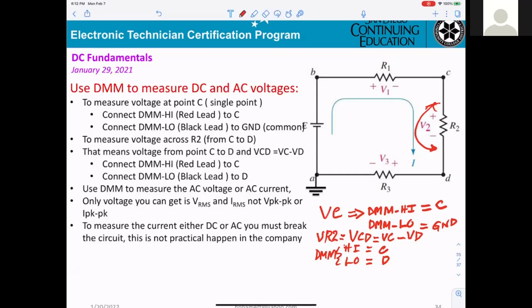Got a question. The plus V1 minus or the negative V3 plus, is there a difference between those two? You're talking about single point B, right? Yes. When they say only a single point, the meter needs two points. Every time they say I want to measure at B, you must understand the other side of the meter must go to the common. Same thing, I say, okay, I want the voltage at point C. Then the high side of the meter connects to C, but the low side must be common. Got it. So that's the way the electricity is traveling all the way around back to A. Got it. Okay, now.